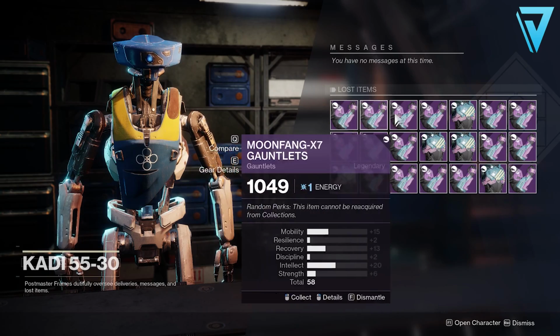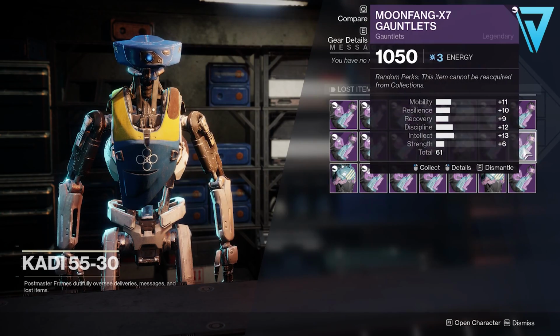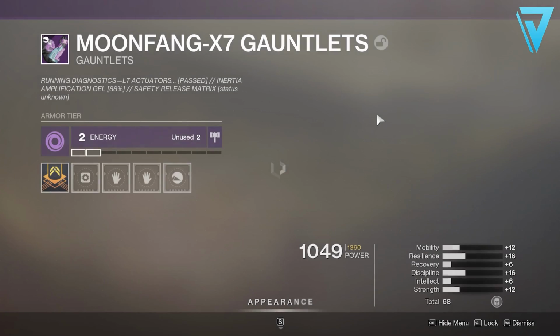Now the Moonfang items that drop to your postmaster are dependent on the loot pool that you have unlocked as an individual guardian. So if you've unlocked the chest piece or the helmet, for example, you'll have many of those aplenty in your postmaster, whereas I only had the chest piece and the gauntlets.